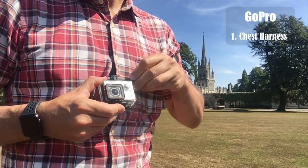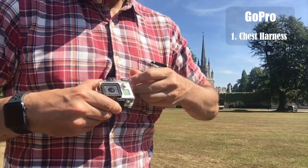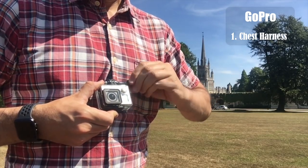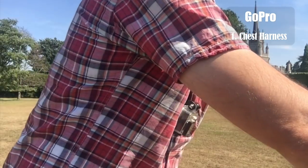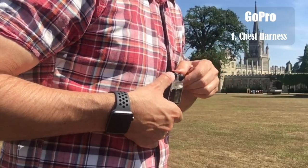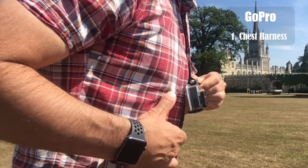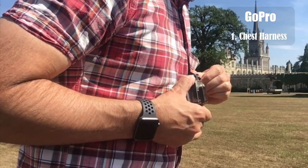Let's begin with the harness and see how to set it up. I wear the harness under my shirt and usually leave the shirt unbuttoned so that the GoPro can stick out from my chest. Once it is mounted, it is very important to realize one thing: if you mount your GoPro completely flat, when you're bent down cycling a lot of the footage would be too low. So what you need to do is mount it upside down and then flip it upwards, then check your riding position and make sure the camera is pointing straight.